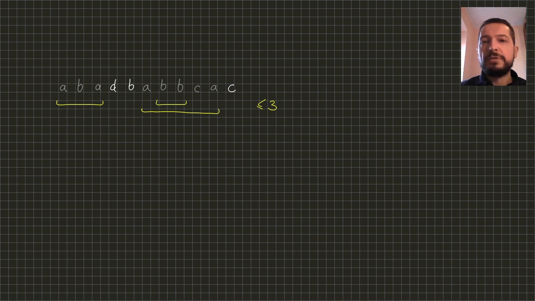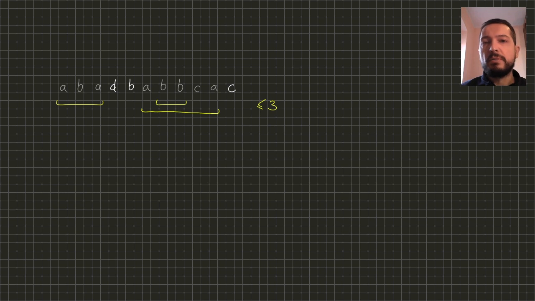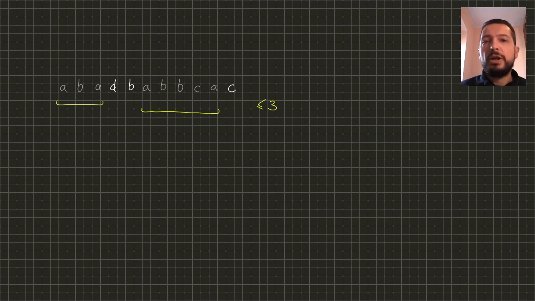This example also gives us an opportunity to see how removed fragments are located with respect to each other. They can be either disjoint or one is strictly inside the other, but it turns out that in the latter case we don't need the smaller fragment. For instance, in our example, if we hadn't removed the fragment BB, its letters would have been removed by the longer fragment. Therefore, we can assume that there's an optimal solution in which all removed fragments are disjoint.